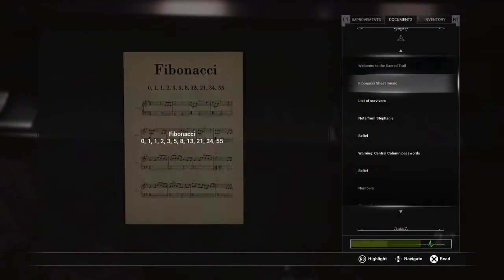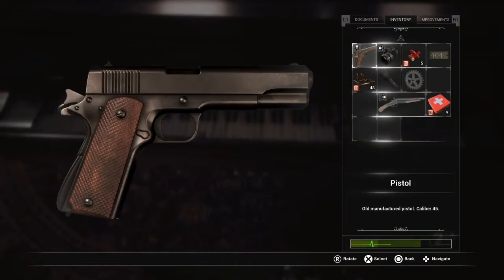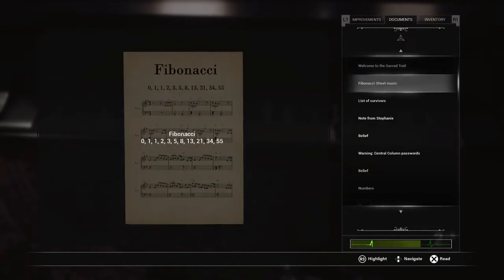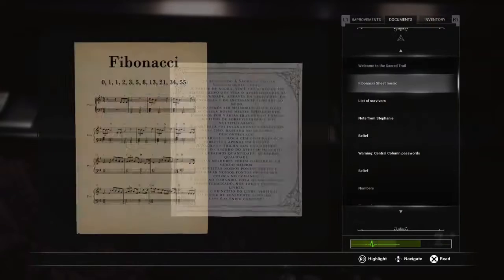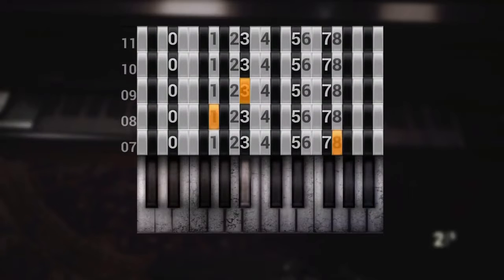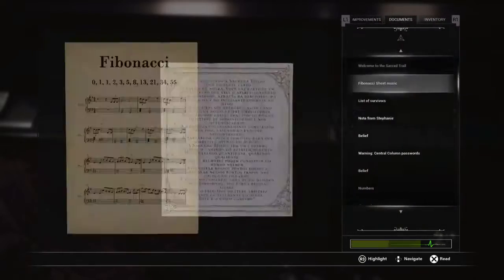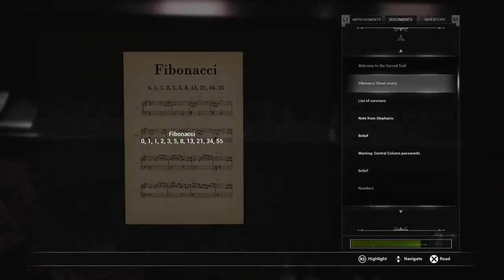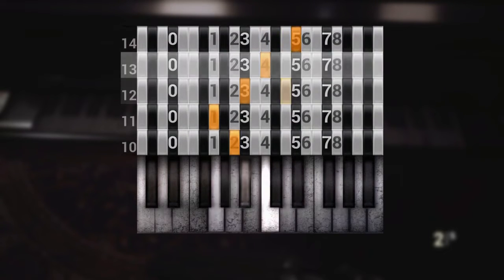So where is this? 0 1 1 2 3. So 0 1 1 2 3 5 8 13. So 5 8 1 3 21 34. So 2 1 3 4. 5 5. Oh, we did it, I assume.